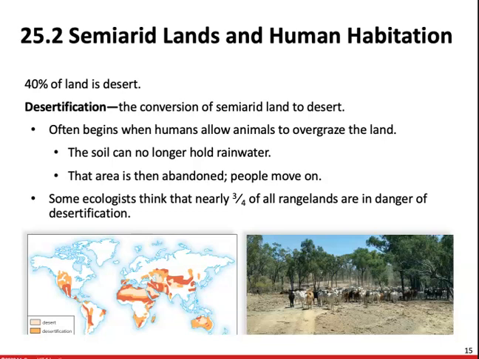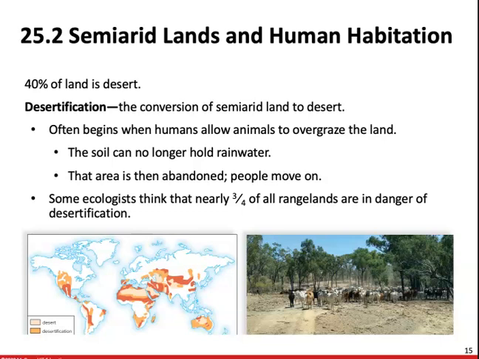In contrast to beaches, 40% of all land on the earth is desert. Desertification is the conversion of semi-arid land to desert land, and unfortunately, desertification is happening at a pretty rapid pace. A lot of times this begins in areas when humans allow their animals to overgraze the land. The soil can no longer hold the rainwater.